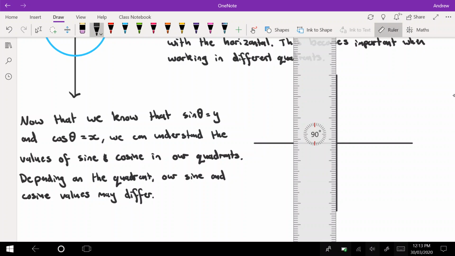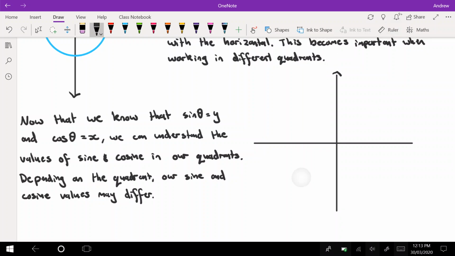Okay. I've got my 2 axes there. And then at the top corner, I'm going to write my... So this is quadrant 1. That's quadrant 2, quadrant 3, and quadrant 4. We're always going to start anti-clockwise from my horizontal X line here. So we start from here and we go around.